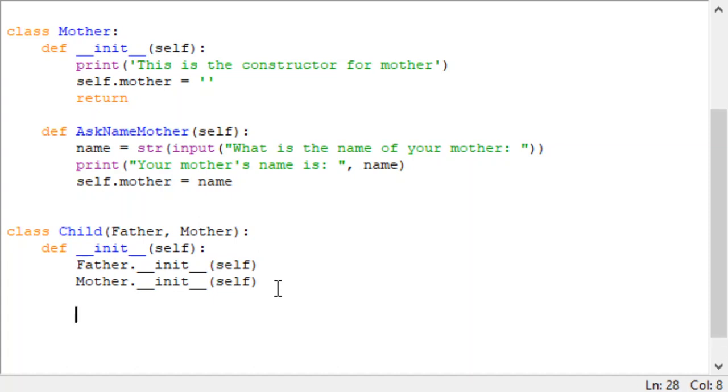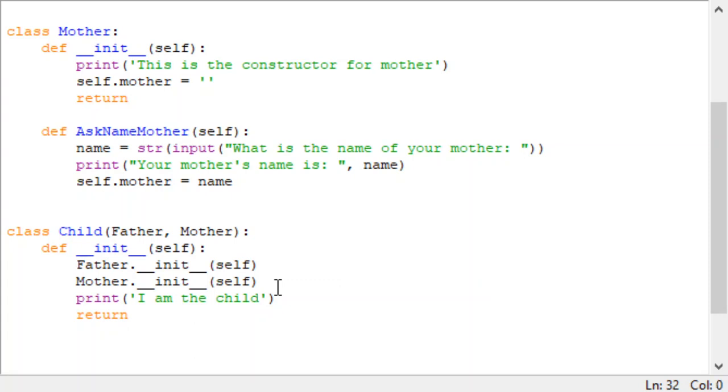Okay, so the next thing, let's add a few things. Let's just say print "I am the child". Just don't return anything.